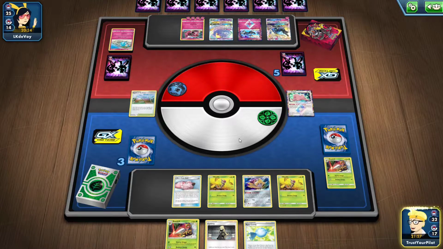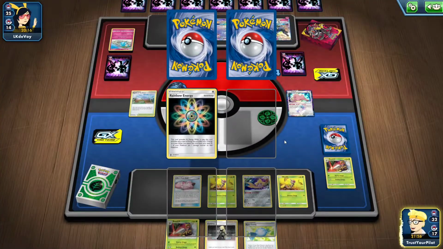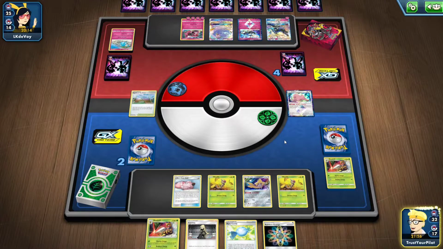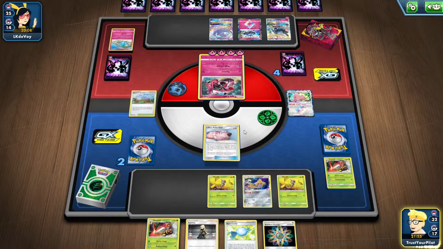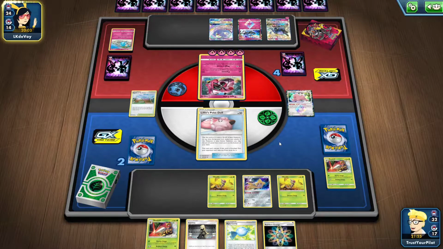You know, in retrospect, maybe I should have just knocked out that Xerneas when I had the chance, but I mean, come on, you can't pass up the opportunity to Great Catcher a tag team. Come on, playing Beedrill here. And there's a rainbow, so I just have it next turn. If I can Pokemon Catcher, I have it. If they don't Marnie, and I can Pokemon Catcher, that's game. And that is insane. So they can't actually knock out the Polka Doll because it doesn't have any energy attached to it.